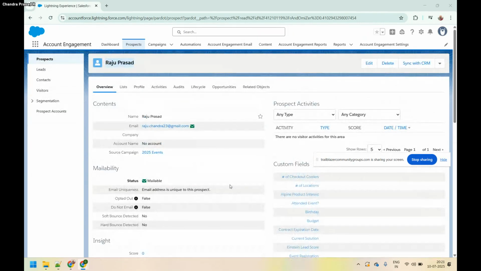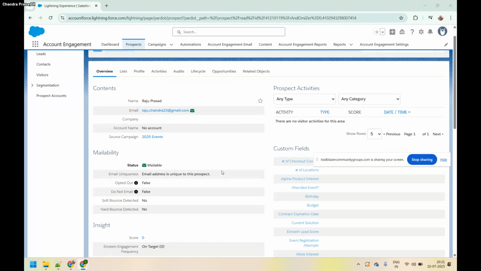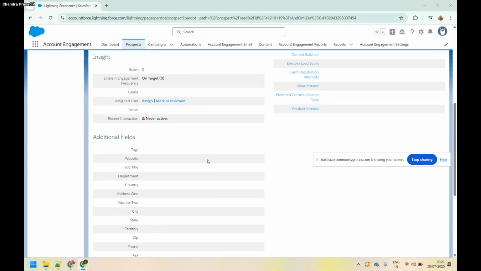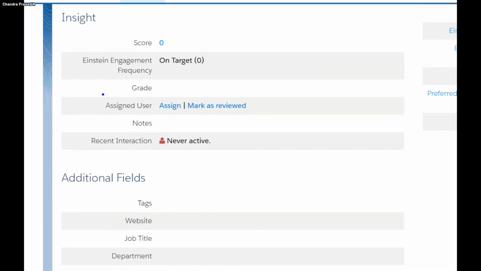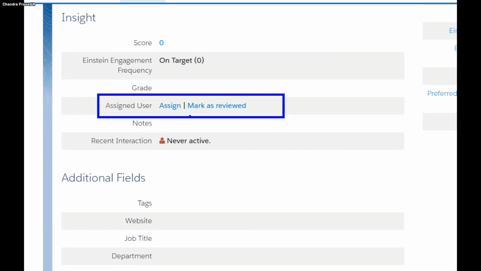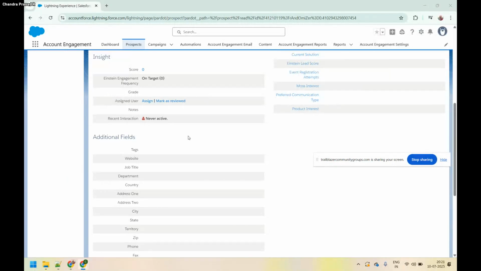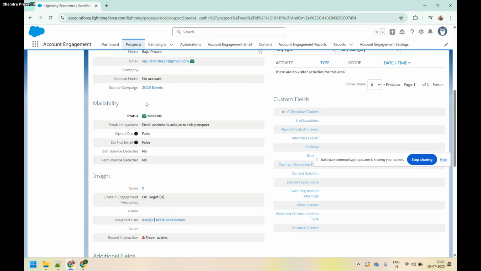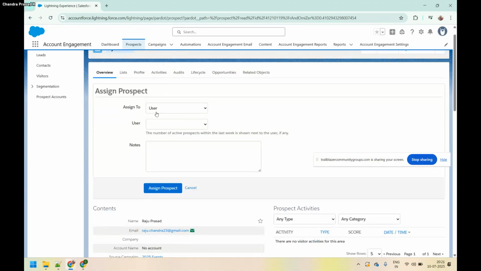So what do you need to do so that it is a lead in Salesforce CRM? The option number one, you need to ensure that you have an assigned user. You can see this inside this section. Here we have Assigned User, and here you should assign it to one of the users so that it can come in. So I'll click on this Assign User. I'll scroll up and the user who will be assigned to this one is Chandraprasad.